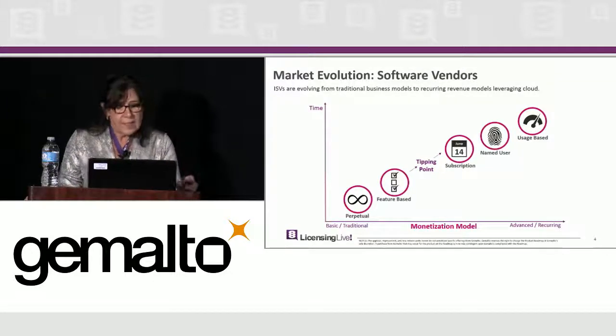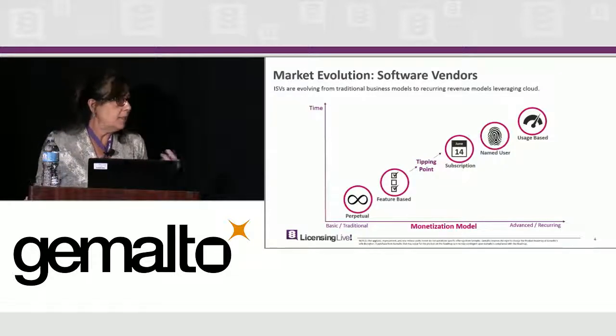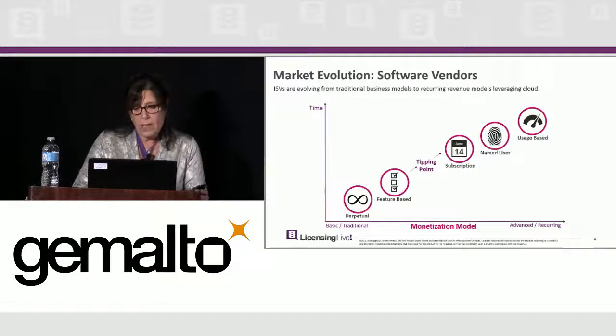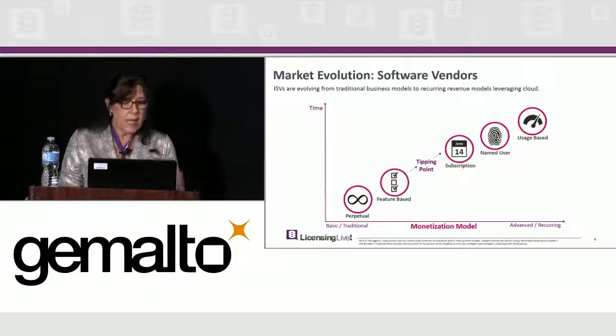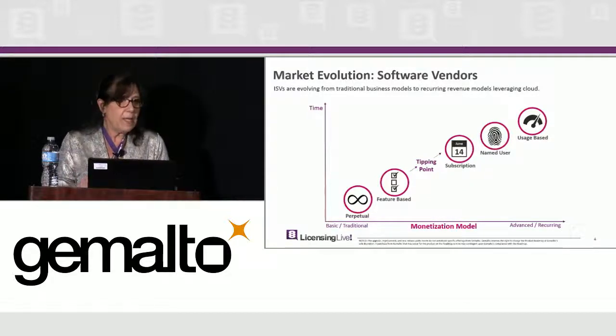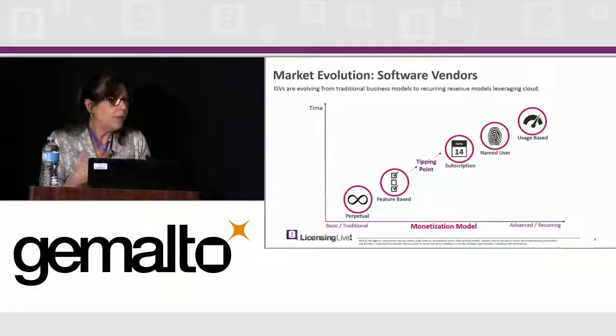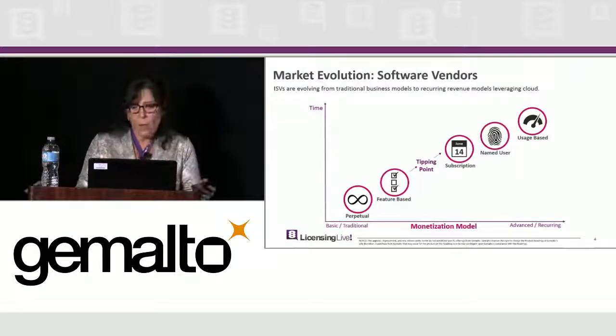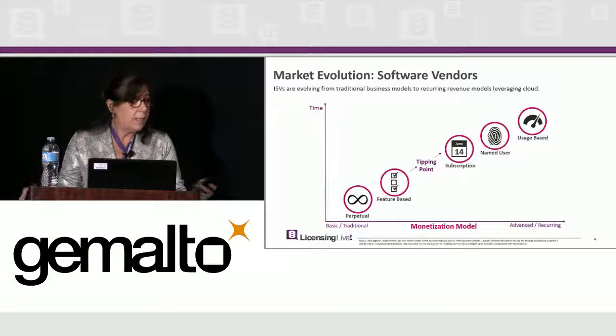And then we started seeing more advanced licensing and business models, such as named users and usage-based models, where end customers pay for what they use and pay as they go. And all of these became possible because of connectivity and the cloud.